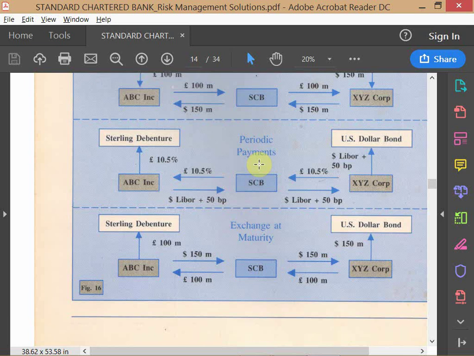So obviously, just like you remember earlier in your risk management project, when you want to hedge, you don't disturb the underlying position. You keep the underlying position as it is, okay? You set up a parallel position through your hedge book, right? But the parallel position is such that it offsets your underlying position, so that on a net basis you are hedged. Okay, that's the idea of hedging, all right?